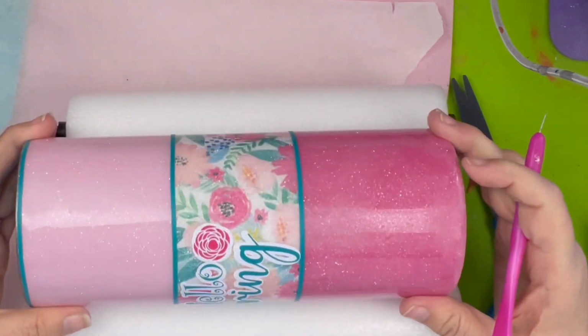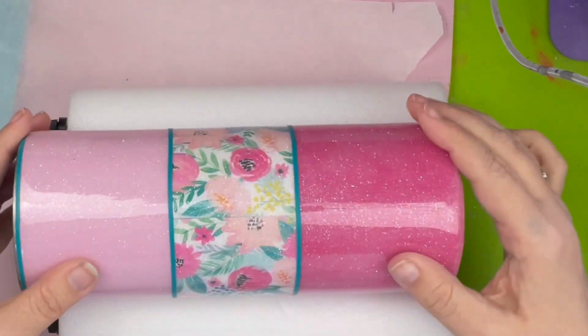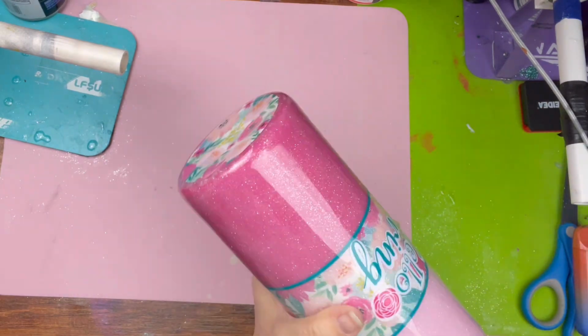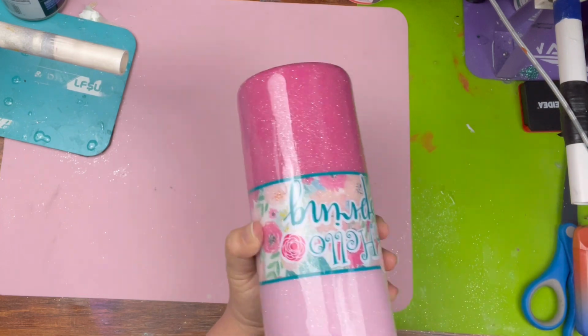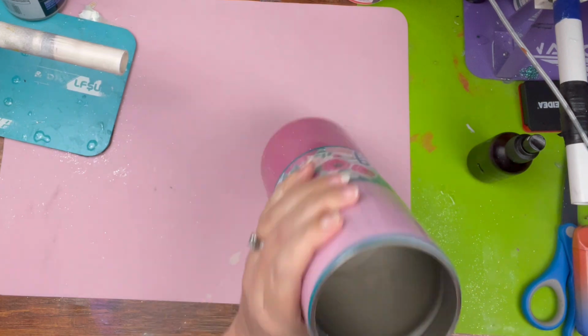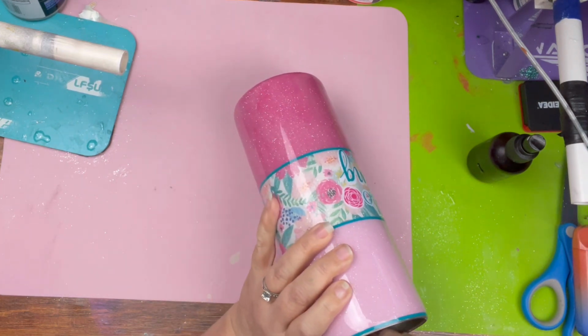So once I get that done, I put it back on my turner, give it 2 final coats, and this tumbler is done. So I just clean it up, make sure I get any excess epoxy off the rim, clean the inside of anything that might have gotten in there, and yeah, so then I just finish it up.